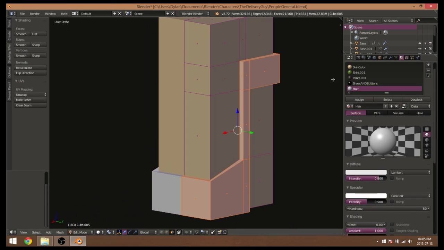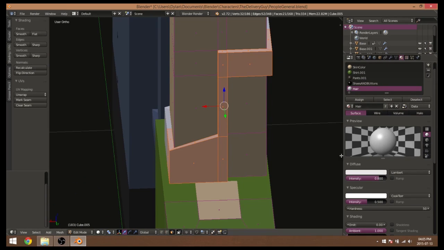Okay, so then just select all your faces as I said and hit assign on the hair color.